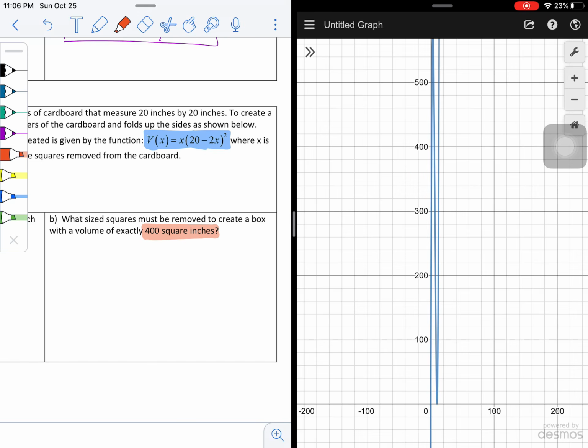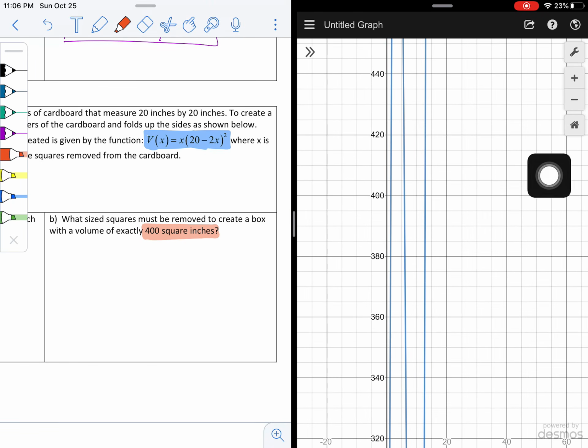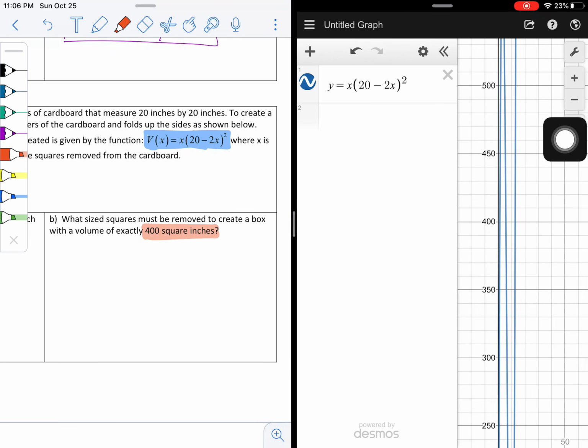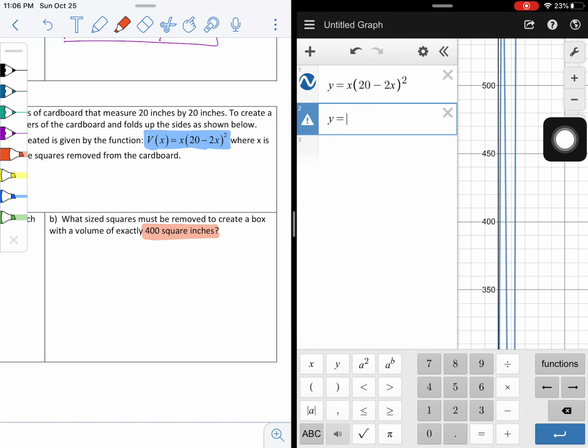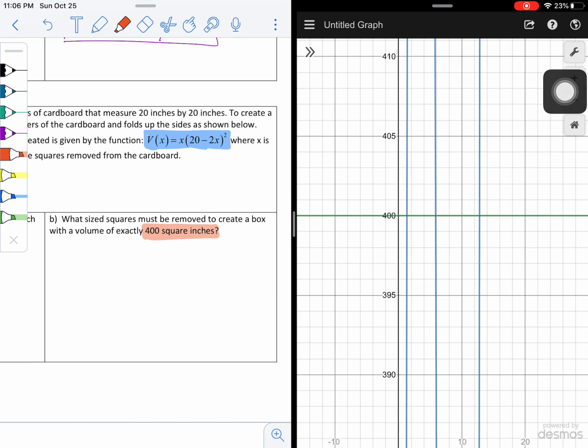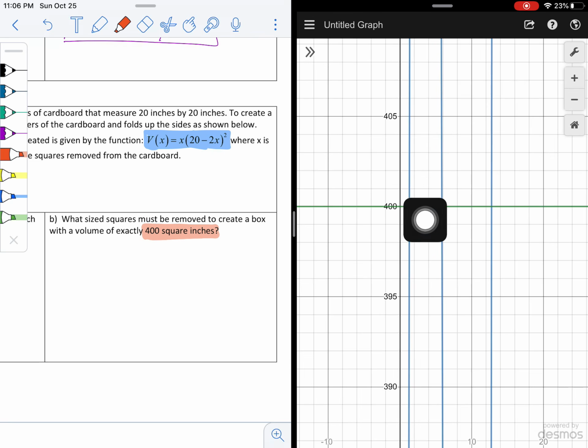Now, I could absolutely come up here and say, oh, look, here's 400, and I can look and see what these points are, but I'm going to actually make Desmos do this for me. So I'm going to open back up the equations here. And I am going to make an equation here where I want y to equal 400. That's the volume that I am looking for in this function. So I'm going to go ahead and collapse that back. And now if I zoom in here, I can see my blue original curve, and then there's this green line that goes across directly at 400. So let's go ahead and tap on that, and I can see these little gray dots appear.